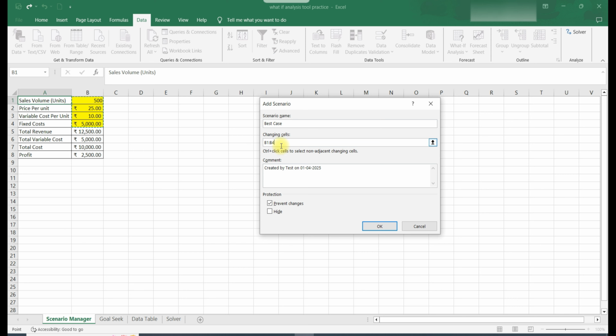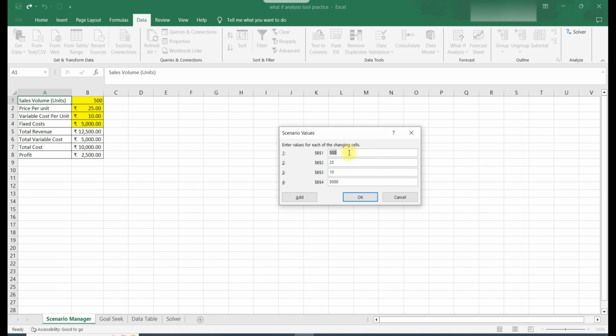Now our next scenario will be best case scenario. Changing cells will remain the same, B1 to B4. Click OK. Best case scenario means the units that we are going to sell will increase, price per unit will increase, variable cost will come down and fixed cost also will come down.